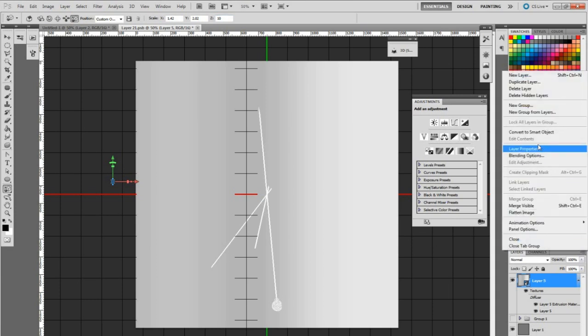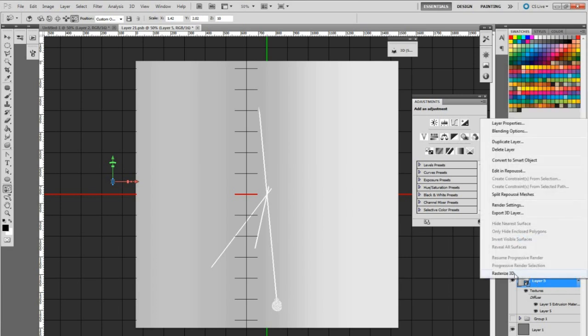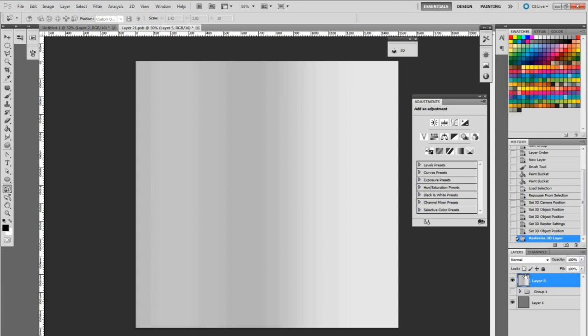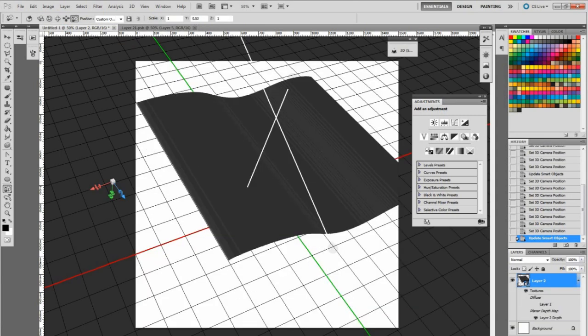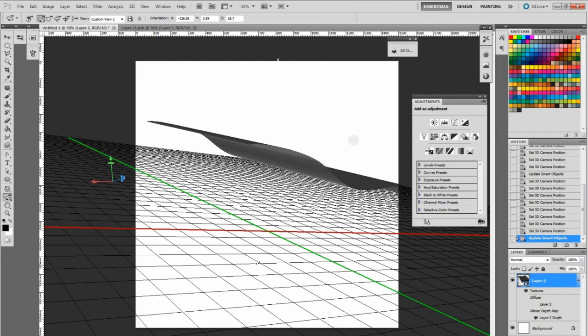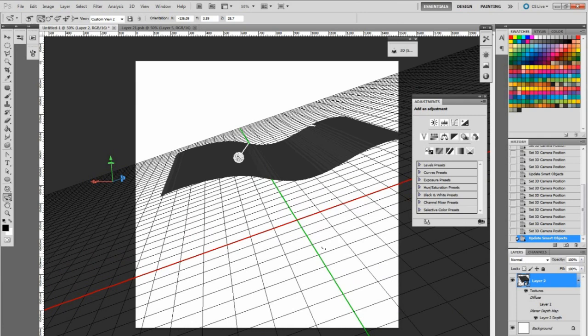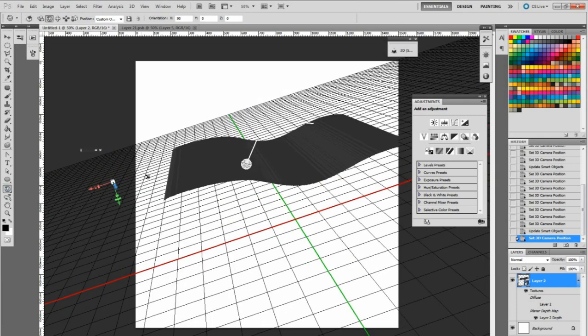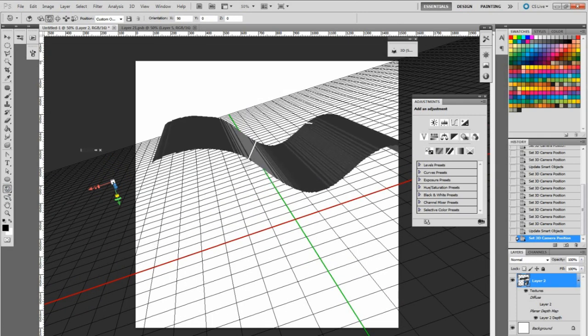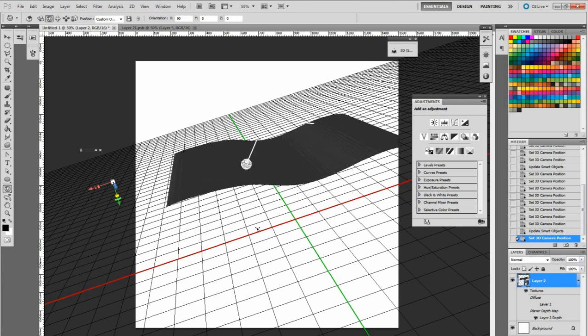And then just to make this a little bit easier to work with, you just rasterize the 3D layer. Now this is going to have a little bit of stair-steppiness to it, because you can see obviously the banding that's going on from that curve, that depth map. So we'll just let this update here. Alright, so now here's the curve. Basically what I had drawn, we have here, and obviously I've crushed down the height of it, so you just go into the object and stretch it out if you want it a little bit taller. There you go. If you want it a little bit shorter, whatever, you just want a slight incline, you have a lot of options for how to play around with it.